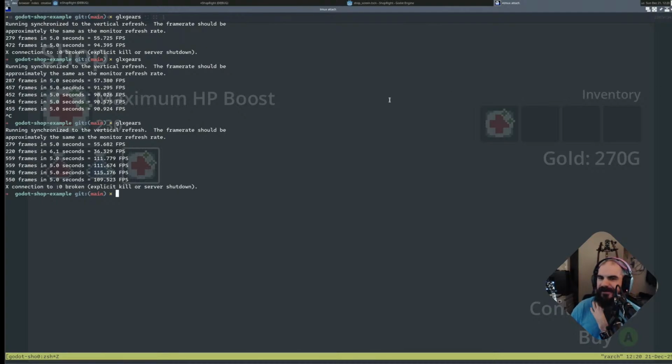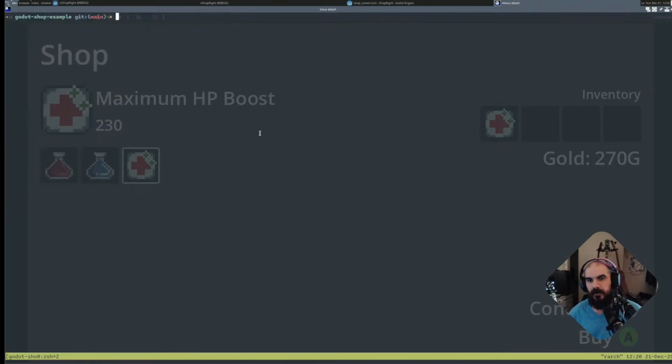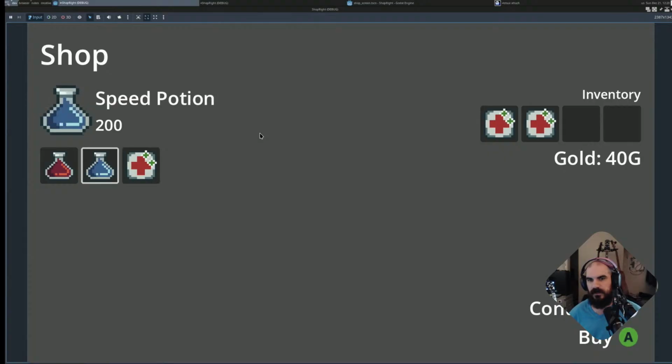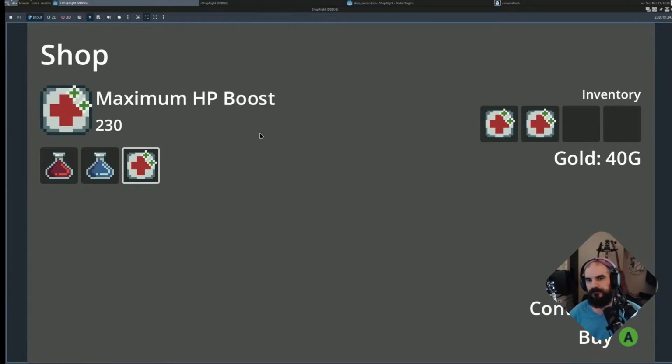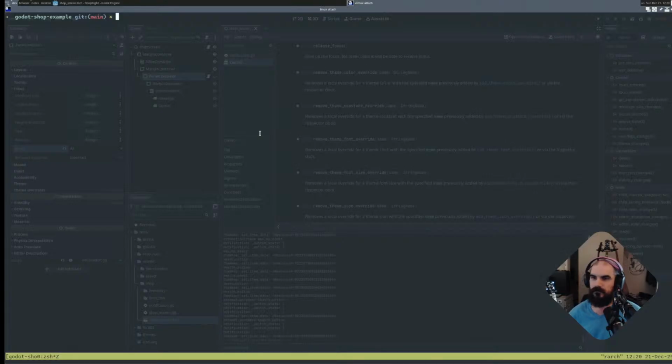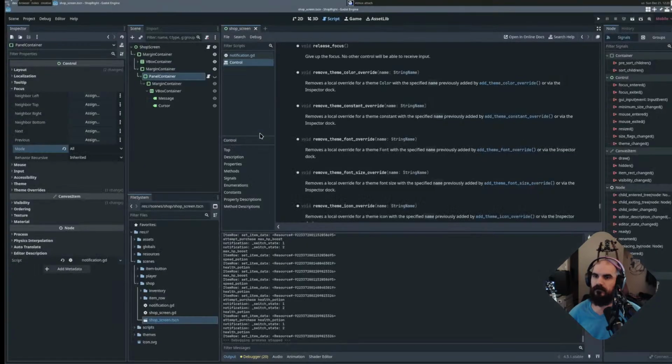Whatever. Okay, I'm gonna do a little bit more work on this. It's buggy. This last focus thing is buggy. Don't know why it does that. Is it because it's not in the tree?